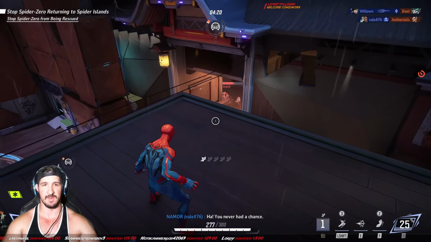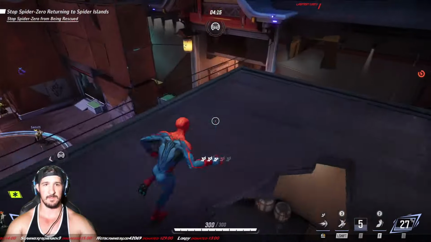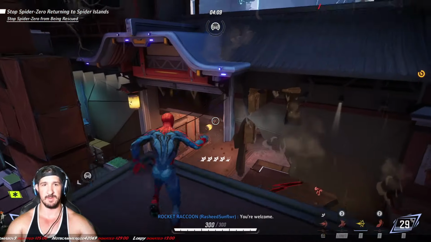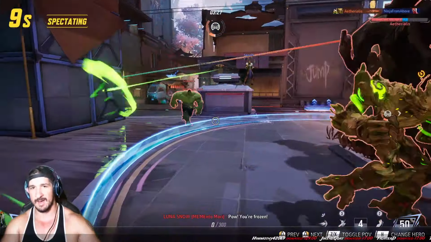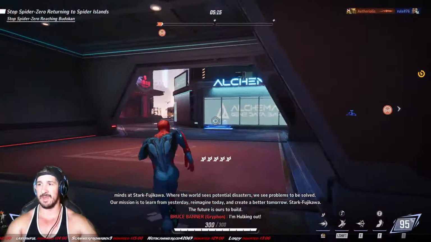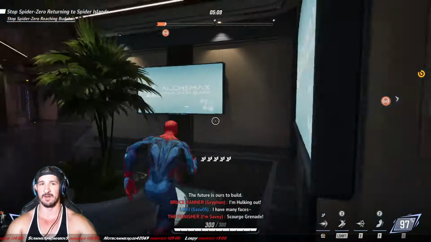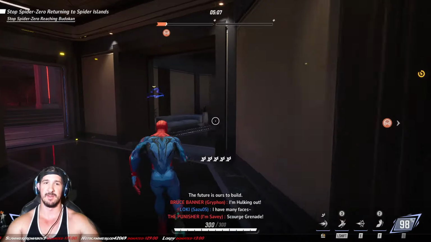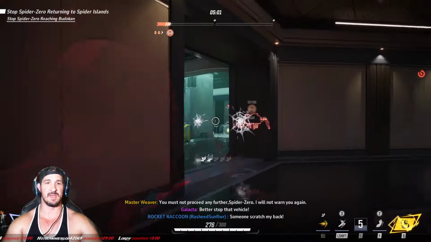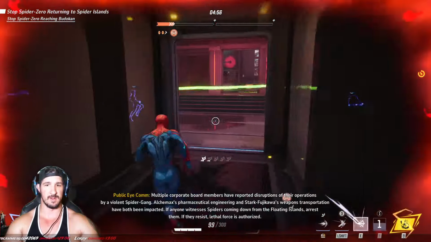Oh, I see, I see. I only have so many webs. I could be singing lullabies. The more the merrier. Spider-Man's pretty good. Ah, he's a little squishy, but he's good. Spider-Man's not bad. No way they made Hulk D.Va. They did. So D.Va is Hulk, if you were comparing the two games. Because Bruce Banner is Bruce Banner. That would be Doctor Strange is Rhino. Or Magneto. Magneto or Doctor Strange. One of the two.